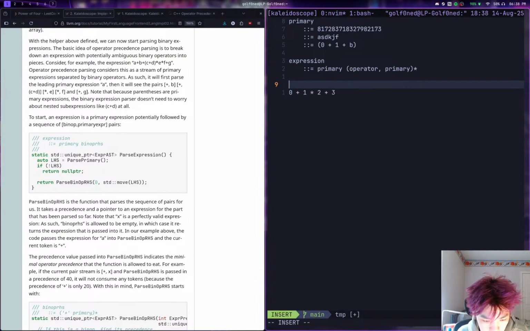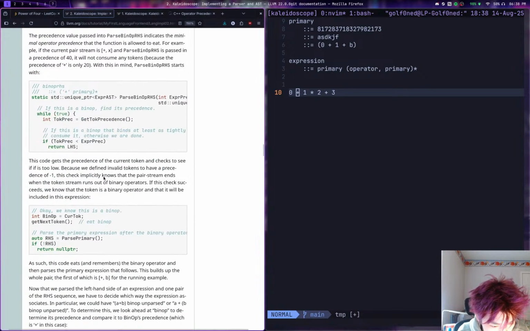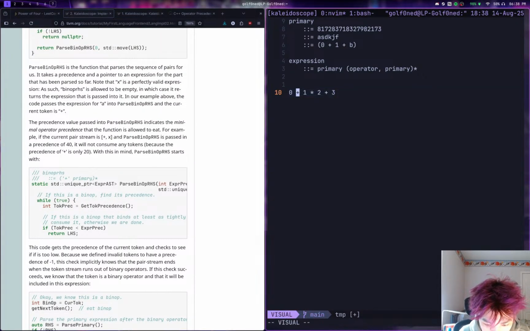So currently we've eaten up the 0. And then it calls right-hand side. So it looks at the current token, it gets its precedence, and we've initialized the default value of unrecognized tokens or unrecognized characters as -1.